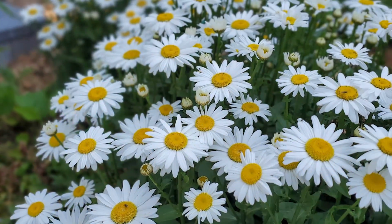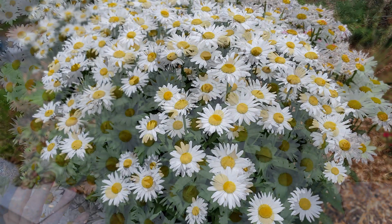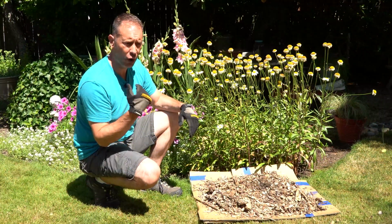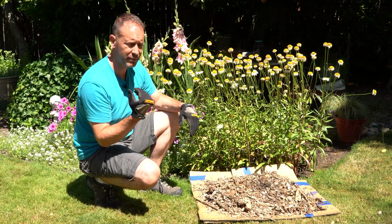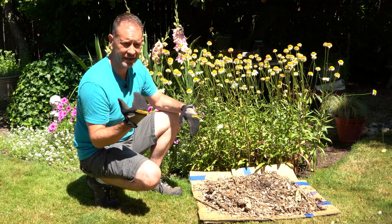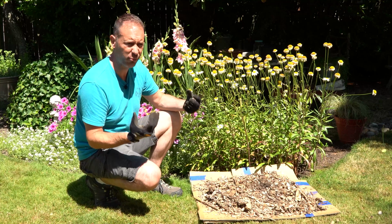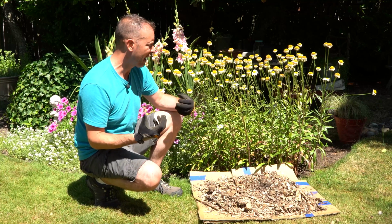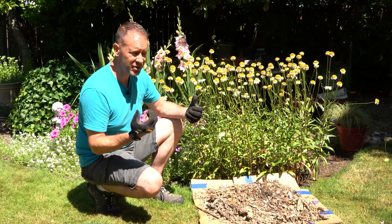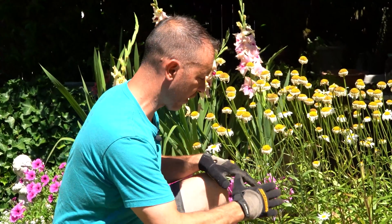Now you'll see on the screen here, we've got some pictures from our old house that we just moved out of and sold. Those pictures are showing you our actual Shasta daisies specifically, but all our other perennials around our yard. We saw after about 2 months of putting down mulch, our plants literally just started popping. They just looked fuller and brighter and healthier and greener, and they flowered more, and we didn't have to water as much. And this is all because we actually put down mulch on and around the soil around our plants.